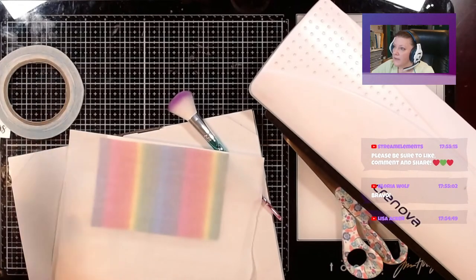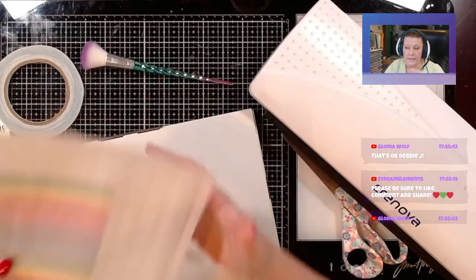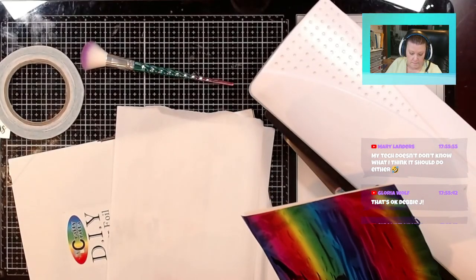There we go. Now you can see what each other is saying. It's popping up on the screen again. I like that. Okay, anywho, and my welcome thing's not working, so I don't know. It just is irritating. Well, let's take a look and see what this one looks like and see whether or not I need to run it through a second time.